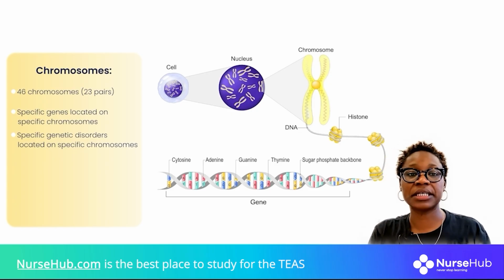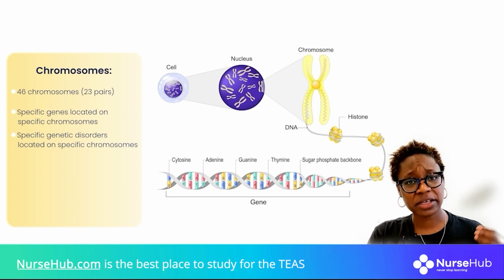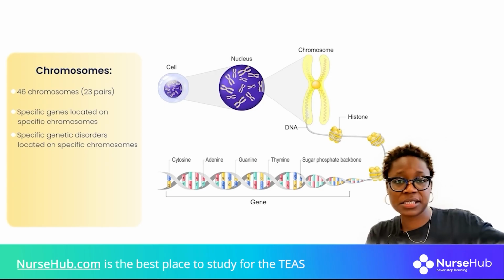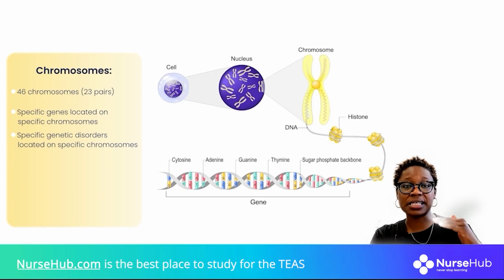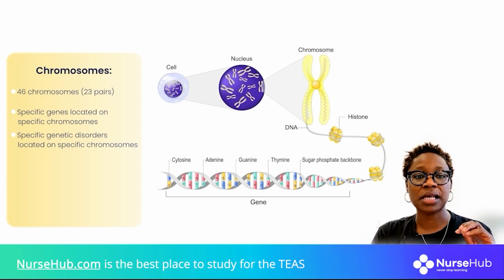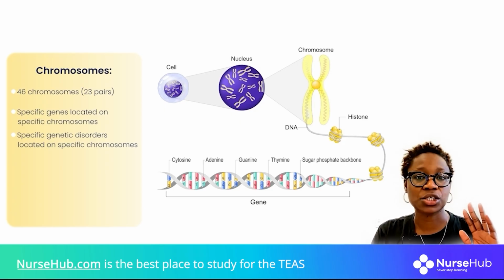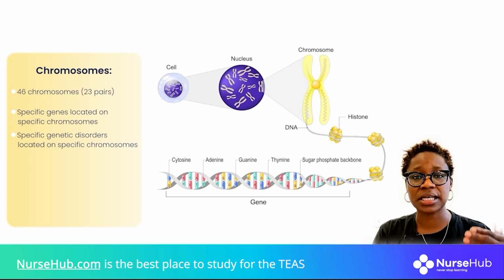Each chromosome contains numerous segments called genes. Remember those from just a moment ago? Genes are specific stretches of DNA, right? From this adenine and thymine pair to this cytosine and guanine pair. That's a gene, right? Those genes carry the instructions for creating proteins, which are essential for various biological functions. These proteins determine the traits and characteristics of an organism, such as eye color, height, or blood type.